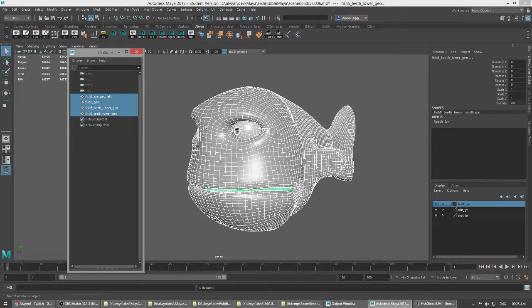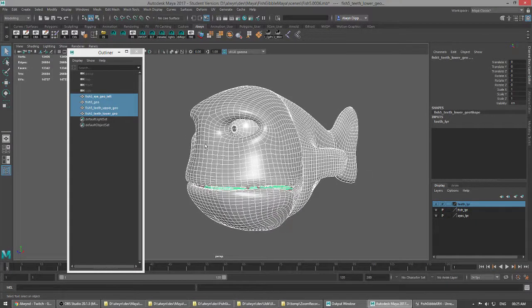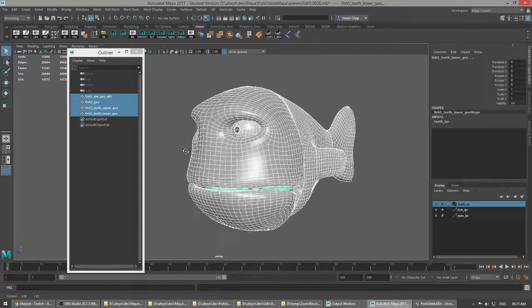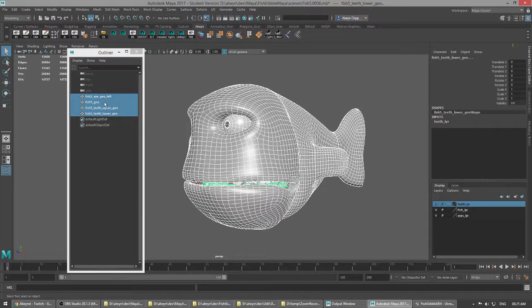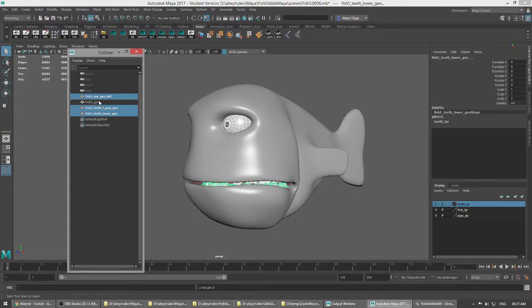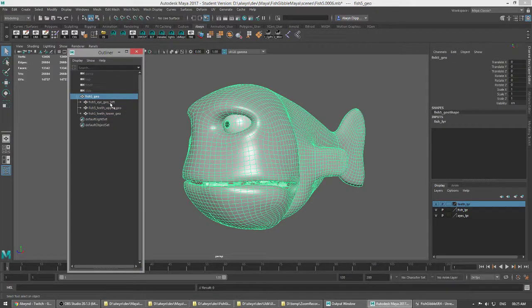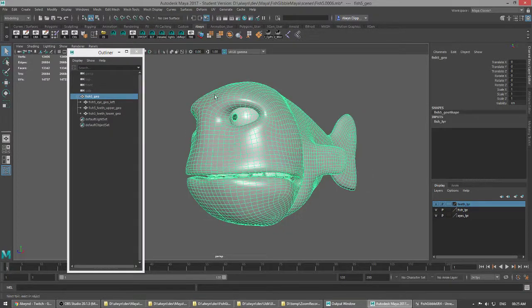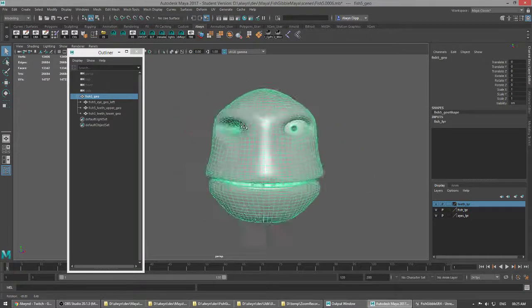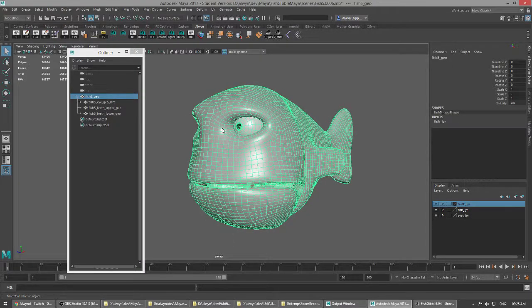Some of my previous videos had a bit of a problem exporting to Unreal Engine. It doesn't like multiple root hierarchies or multiple root elements when you're exporting a skeletal mesh. So I'm just going to group this. Actually, I'm going to just parent these, make these children of the main geometry. I still have to do a lot of work regarding the skinning and rigging, but I haven't got to that yet. For now I'm just going to focus on texturing.